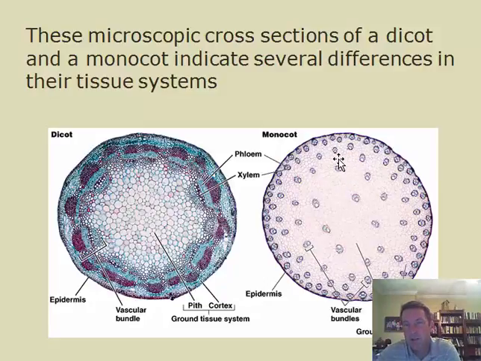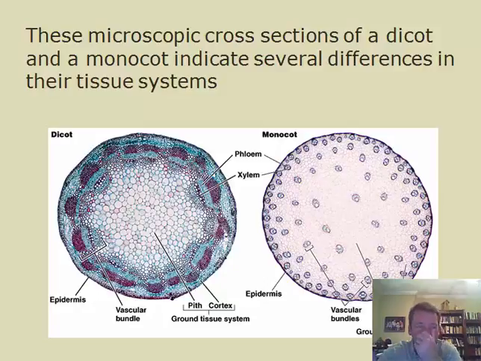Now in the monocots, it looks different. You still have an epidermal layer around the outer portion of the stem, but the vascular tissue does not form that thick ring. It has smaller vascular sections that run all through the plant body. So the vascular bundles are smaller, but more numerous. And there's not a distinct central area of ground tissue like the pith, so it does not have a pith. So that's how it differs. That's the stems and how the tissue is arranged in the stems.